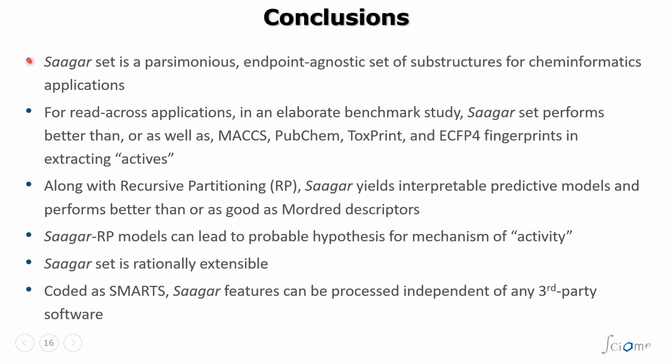For read-across applications, in an elaborate benchmark study, the Saagar set performs better than or as well as MDL MACCS keys, PubChem fingerprints, Tox fingerprints, and extended connectivity fingerprints in extracting actives. Along with recursive partitioning, Saagar yields interpretable predictive models and performs better than or as well as molecular descriptors. Saagar recursive partitioning models can lead to probable hypotheses for mechanism of activity. The Saagar set is rationally extensible, as we saw in an example. And coded as SMARTS, Saagar features can be processed independent of any third-party software.